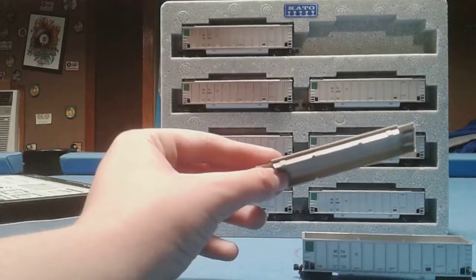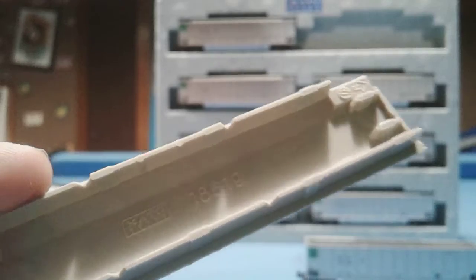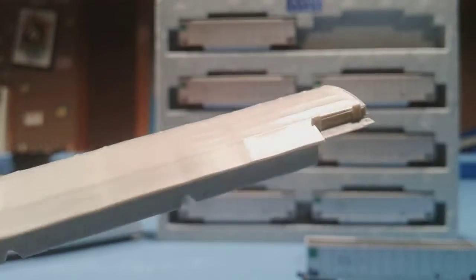Hold on, I need to review the top too. I forgot to do that. You can see they have grooves in it, like right here and right here. That's how these parts could fit in it. And there's not really much interior detail inside of this, because there doesn't really need to be. And then this, if you could see from far away, they have like little rectangles, you could kind of see the rectangles. I hope the camera could pick it up.